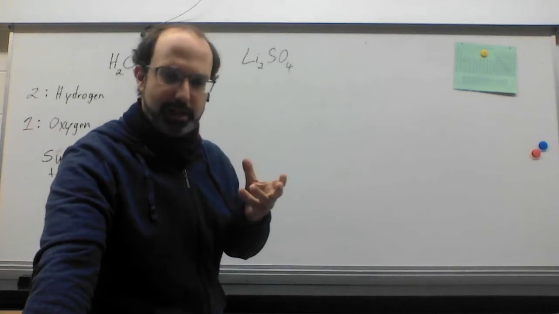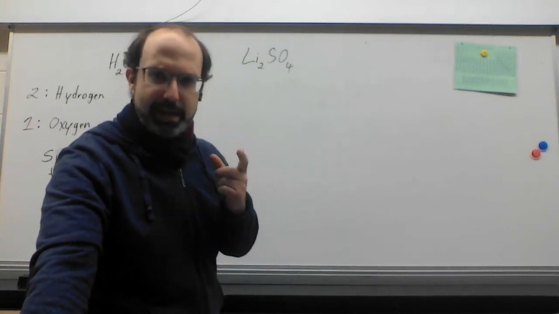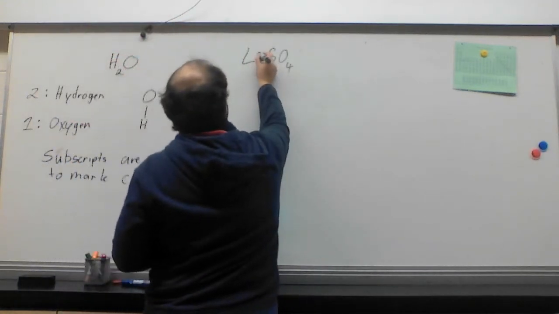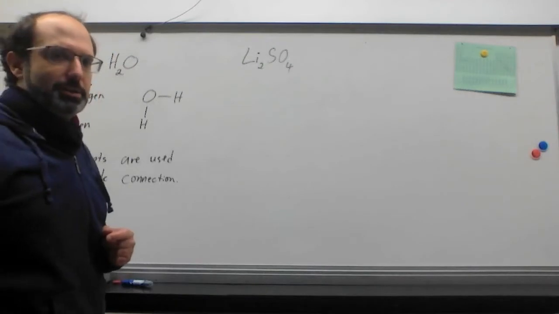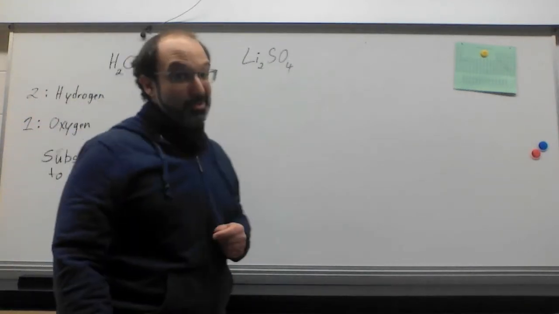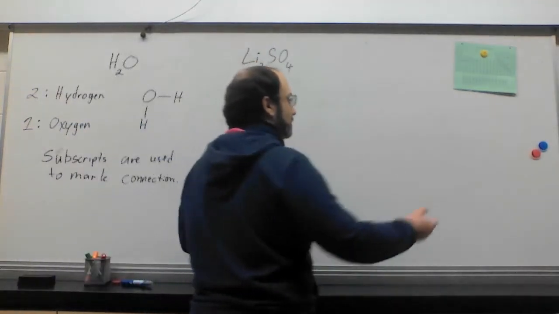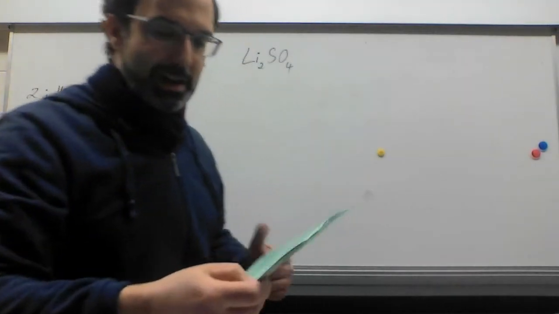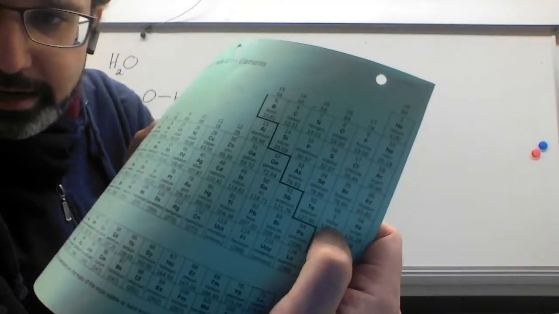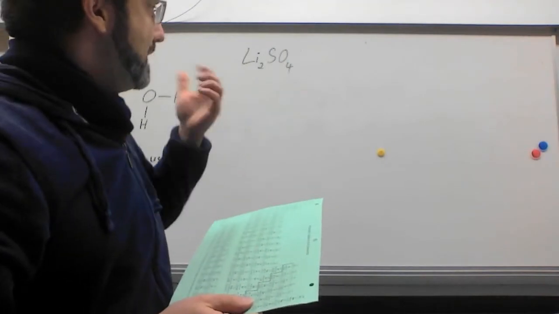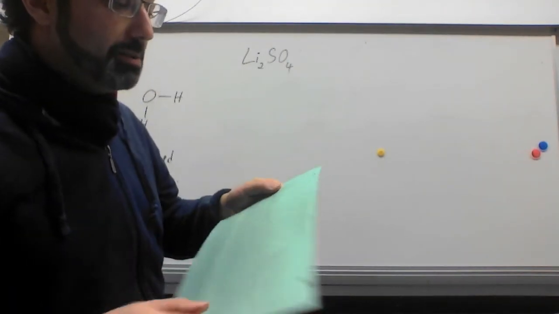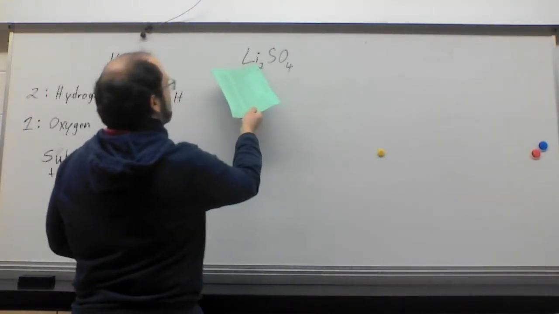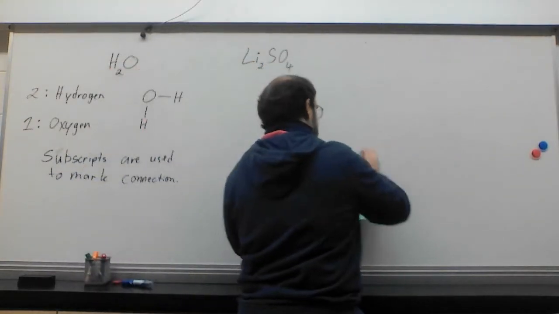Okay, so once again, what information does this chemical formula tell me? Well, I've got a couple different things. I've got Li, but the i is lowercase. We must remember that elements always start with an uppercase letter. So even though there's an I there, and even though I could find an I on the periodic table, that i is part of the L. What do I mean by that? Well, look, there's an I right here. Down low, it's called iodine. But I'm not telling you that I've got some L thing and some iodine thing. I'm telling you I've got Li, which is lithium. So the fact that this is a lowercase and this is an uppercase is telling you something pretty significant.